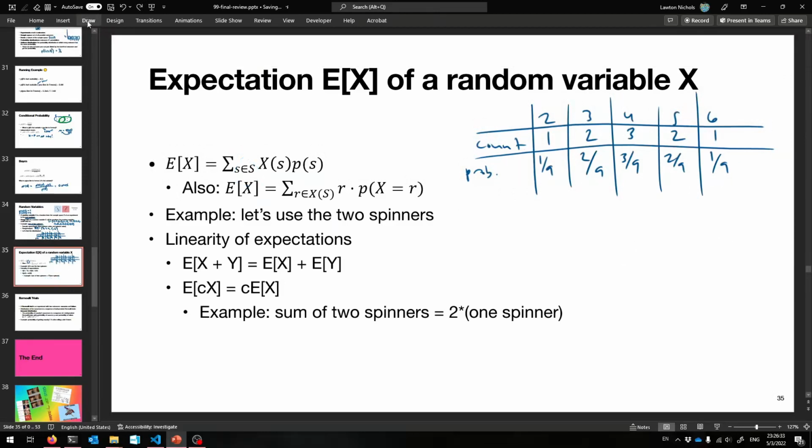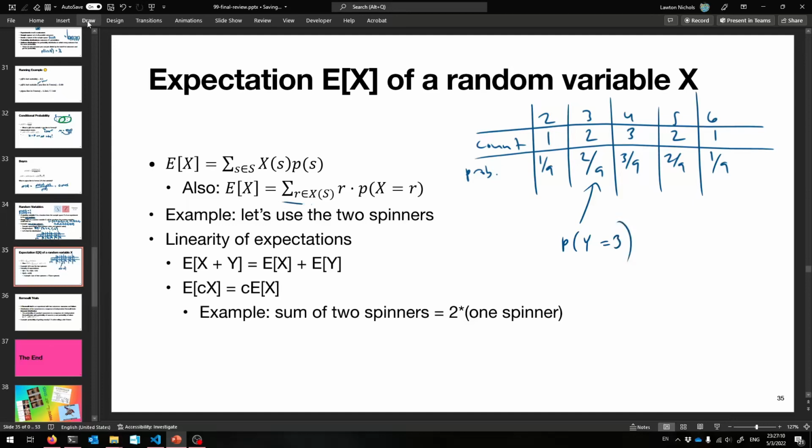For every outcome, you multiply its probability, or its number, by its probability. And it's usually easier to group them like we did here. So for each value that your random variable could give back, multiply that value by the probability of getting that value. And those are what we calculated here. Like this right here, this is the probability that our y random variable was equal to 3. That's the value of the 2 spinners.